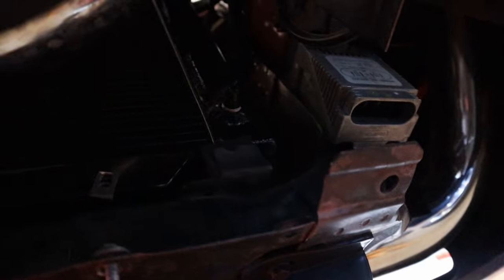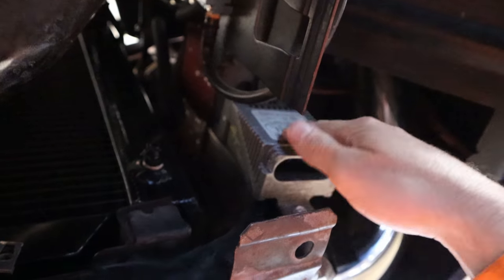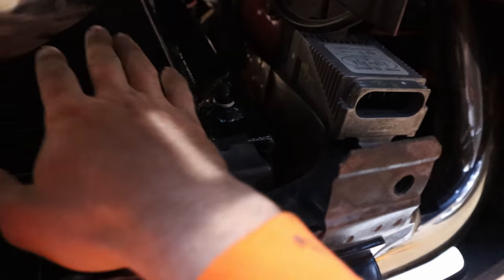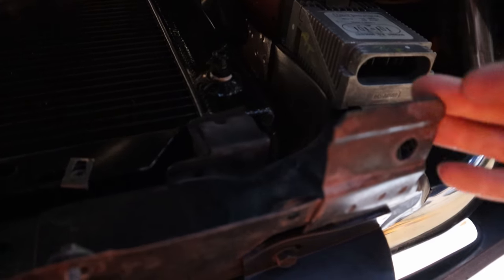Okay, so we are under the car. This is the core support. And here's one of them. So here's the radiator, this is where the radiator sits. This piece of the core support is where I mounted one of them. And this will be the passenger side fan. I'll just hook up into here and then the power wire will go to the battery.